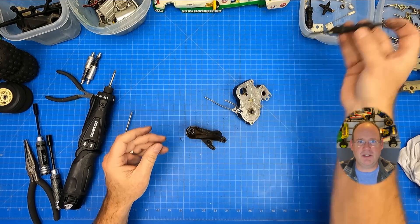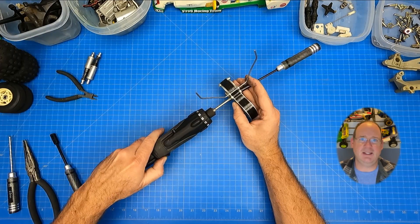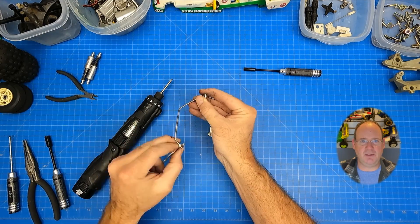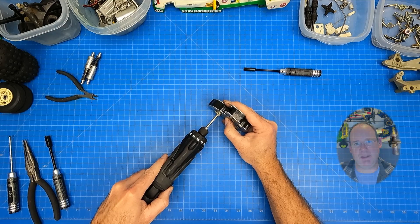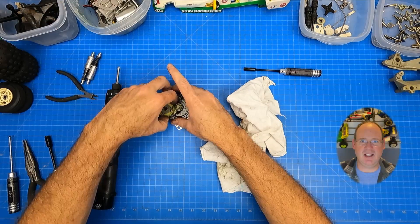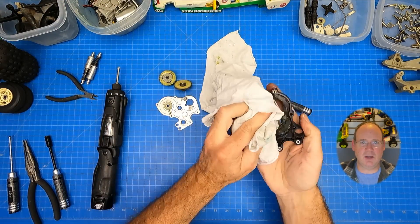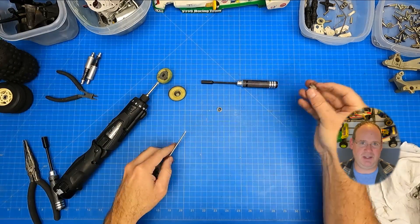The frog is a very nostalgic Tamiya kit. Since it was an entry level buggy, there were lots and lots of them floating around neighborhoods in the 80s — you could find plenty of beat up specimens on eBay. One thing I really don't like about the ORV gearbox aesthetics is that the screws are way too long. Even after you attach the nut, the screw sticks out way too far. The inside of this gearbox has nicely gunked up gears — so much that even the spacers were stuck in place.